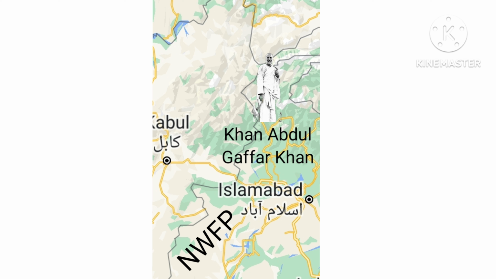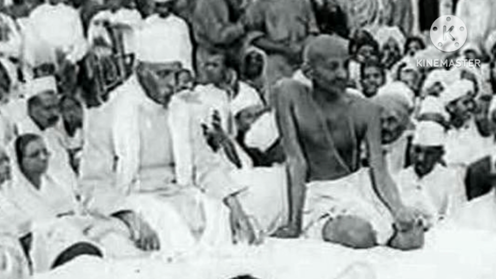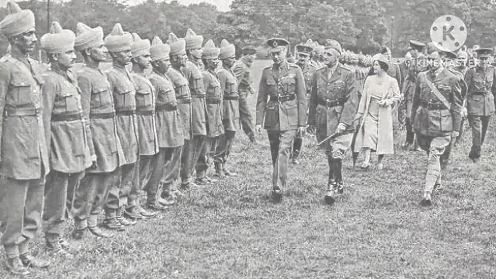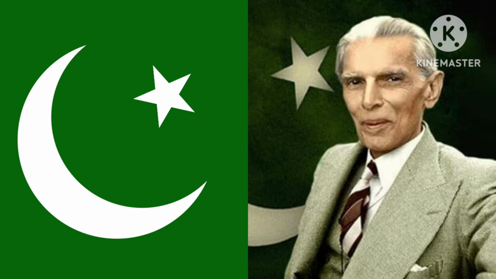Then there was another freedom fighter in what is today northwestern frontier province of Pakistan named Khan Abdul Ghaffar Khan. He was a Gandhian. Coming back, this eventually led to the horrific Mopla riots in Kerala against the Hindus and Christians. Neither did the INC intervene in this, neither did the British Indian Army. This eventually led with the rise of popularity of Muhammad Ali Jinnah and the Muslim League and their demand for Pakistan.